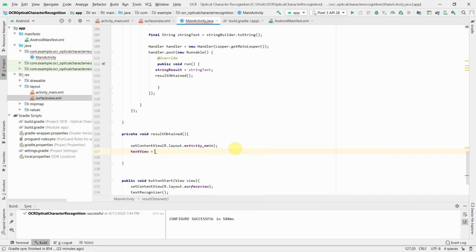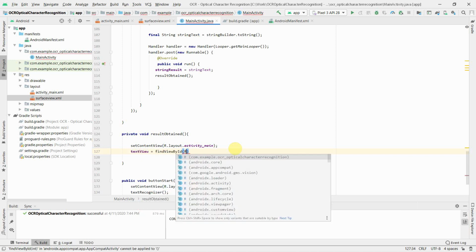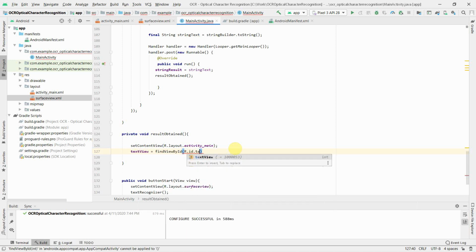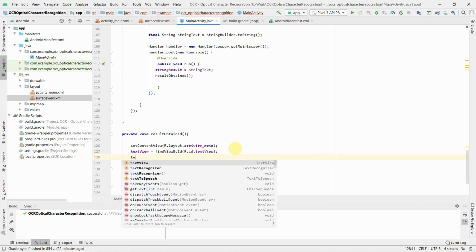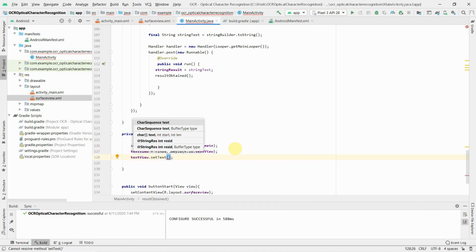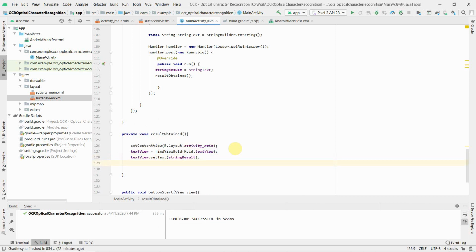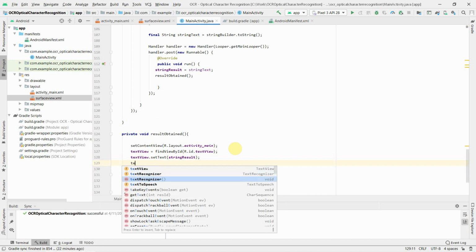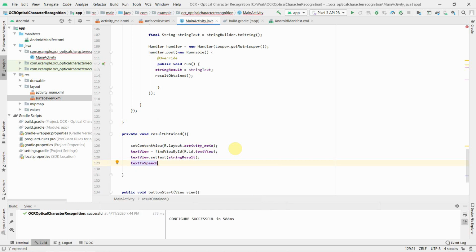We do find view by id, R.id.text view, and then set the text to whatever string result we got here. Last, we can convert this text into speech also. We have already defined our text to speech variable, so we can use speak to speak out the result.